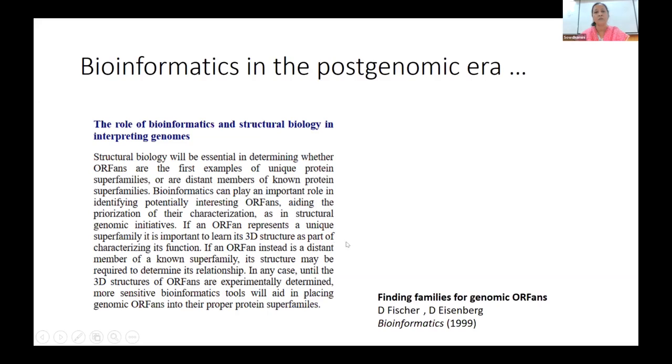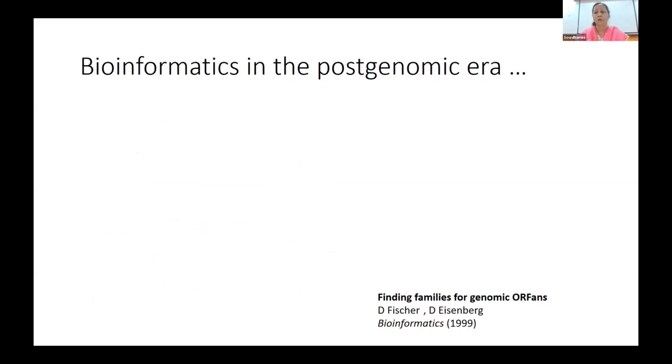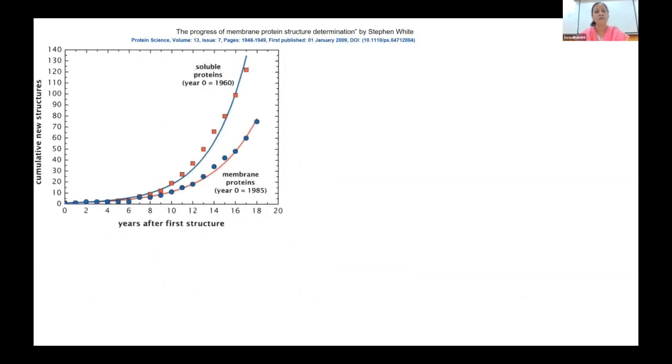What I mean to say is that these can be viewed as open reading frames, but they are also orphans because they don't easily connect with pre-existing protein families. So this was the learning that was coming up, and also because we know that nearly 40% of genomes are made up of membrane proteins. So how do membrane proteins in general fare, and how are we doing with respect to structure prediction?